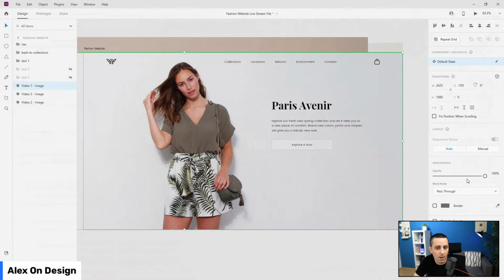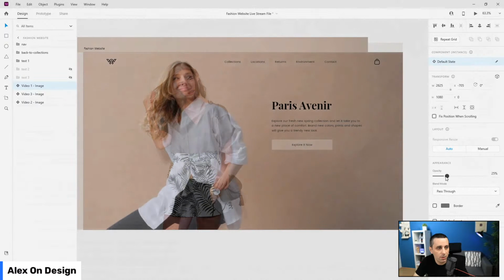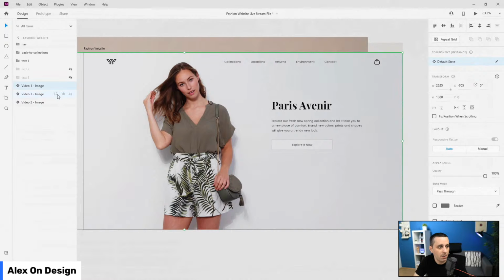So if I click on my artboard name and hide the layout for a second, and click on the first one. When I lower down the opacity, the whole point here is to make sure that the models are approximately the same size. It doesn't really matter if you position them a bit higher or lower. It doesn't matter. The only thing that matters is that all of these are organized well. So video 1 goes at the top because it's the first one. Video 2 is the second one in the middle, and then 3 at the bottom because we are going to animate them like so.